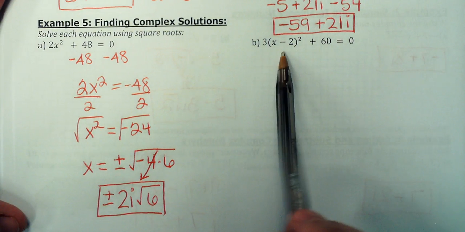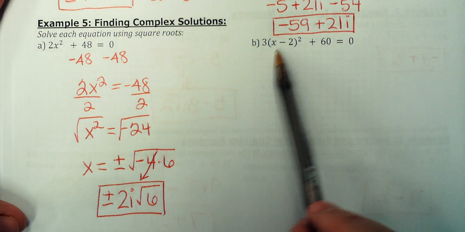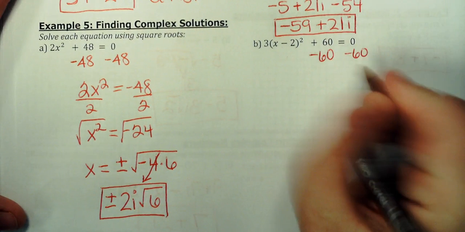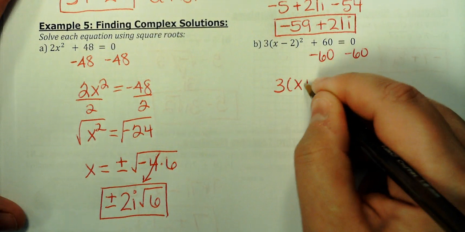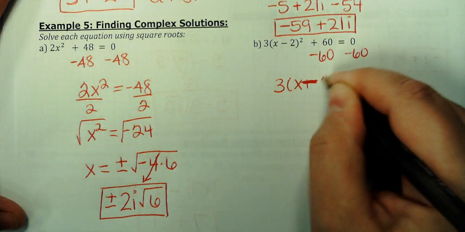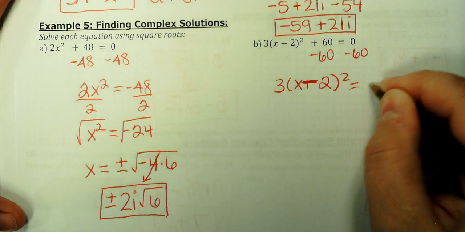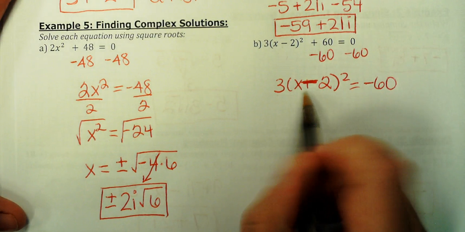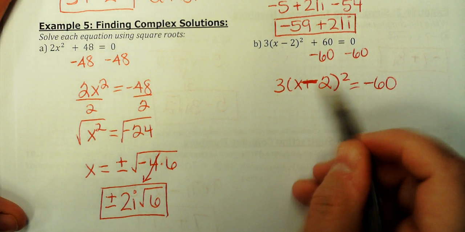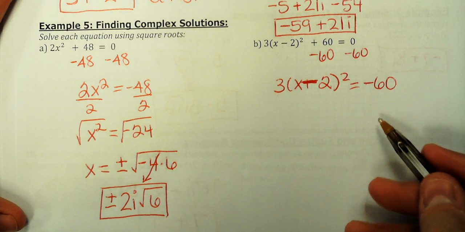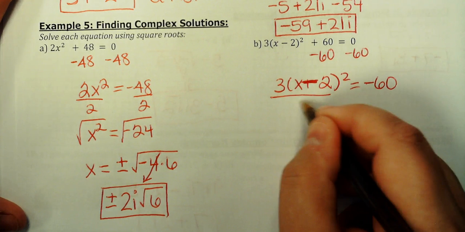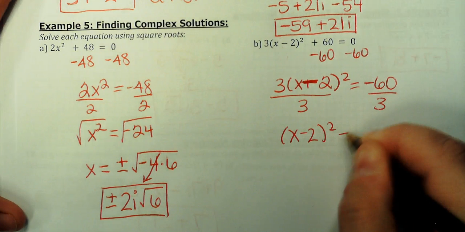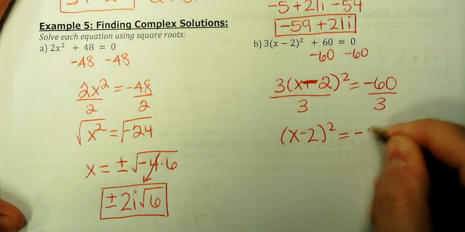Okay, one more, just a little different looking. Now, remember, if you've got parentheses here and they're squared, we don't want to FOIL if we don't have to. So here's what I'm going to do. I'm going to isolate those parentheses. Get them by themselves. Whoops, pretend that says it's a minus. I'm going to start out, get the parentheses alone, because that's where the x is at. So that'd be negative 60. Do not ever distribute when you've got an exponent in your order of operations. We would have to FOIL that first, but I'm just going to try and cancel those parentheses out. So I'm going to go ahead and divide by 3 here. This would be x minus 2 squared equals negative 20.